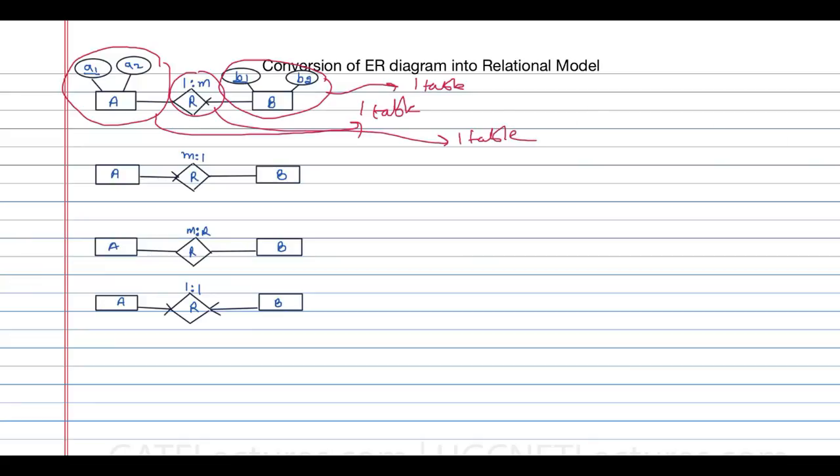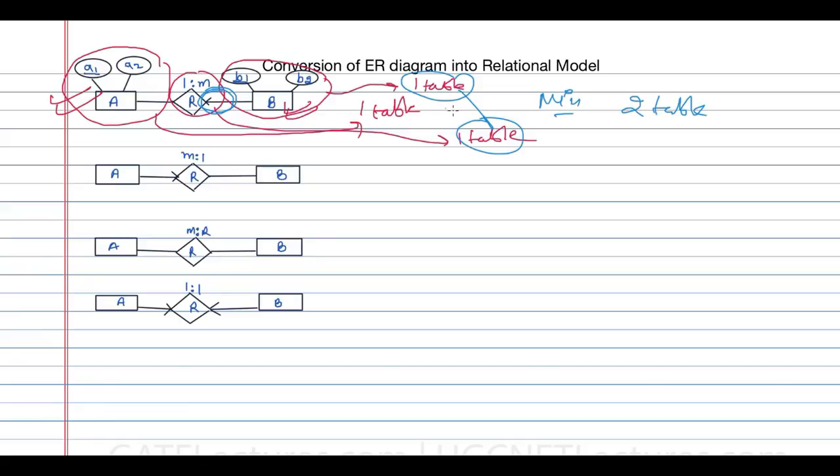But here you can see it is having the key constraint, right, because the maximum cardinality of B is 1. That is why you can combine the table for this relation and the table for B. So you can combine these two tables. So at minimum you are going to require 2 tables only. One table is for this and the second table is for this. We are going to require 2 tables only.